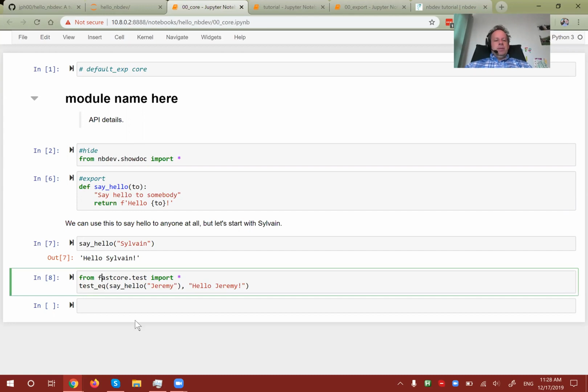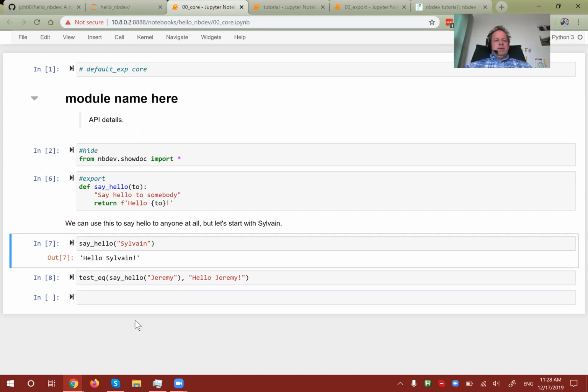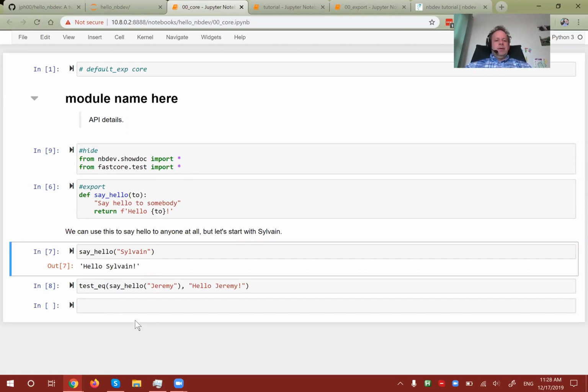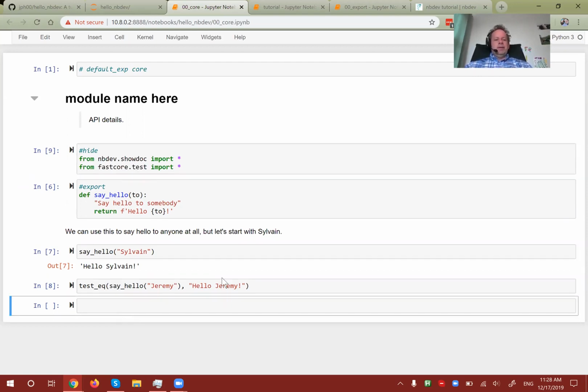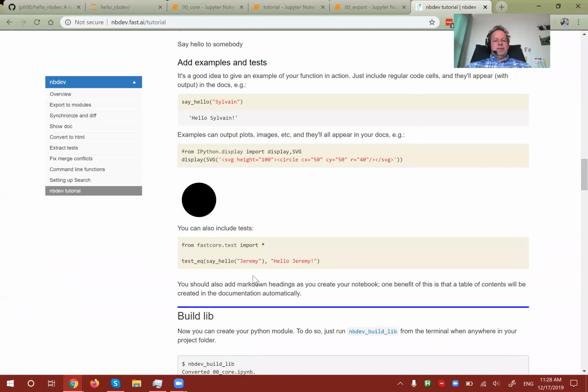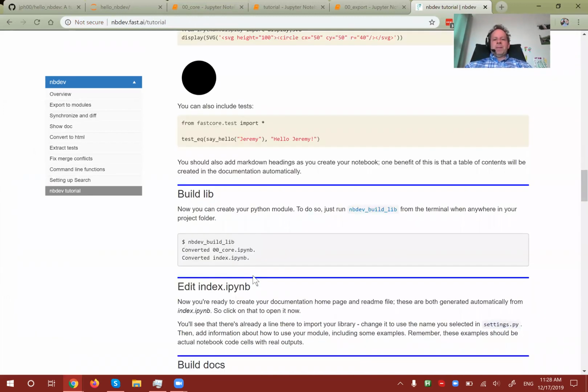So I probably don't really want this import line to appear. So let's move that into the hidden cell. But it's not a bad idea to actually include at least a few basic tests in the documentation, because it can show people exactly what behavior they should expect. So it's a bit of a, I don't know, taste issue as to how many tests you hide and how many you show. Silva and I tend to err on the side of showing rather than hiding.